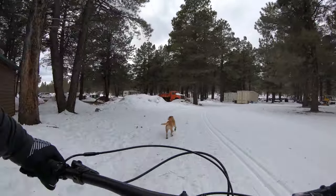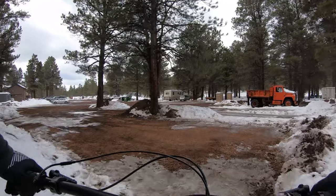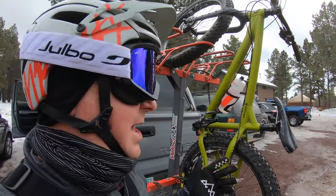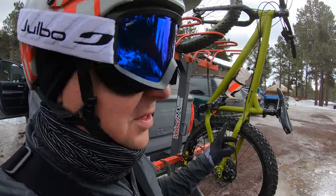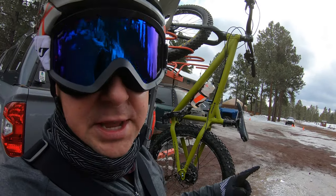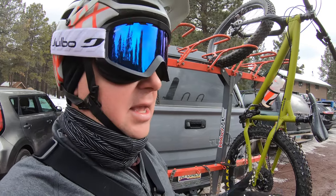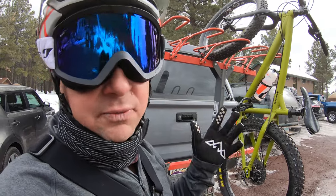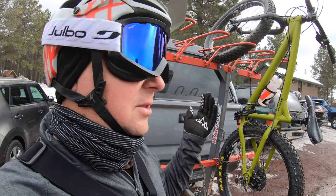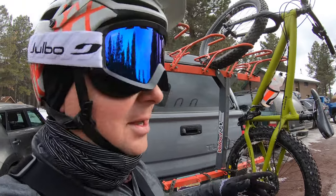RSD, you have made such a cool bike that's so versatile in so many situations. I like this way more than I thought I would in the snow — it has become my favorite snow bike. I've been snow biking a handful of times and that was my favorite. Could have been the conditions, could have been the trail, but I really think it was the bike and the geometry. This bike rides like a trail bike that fits fat tires instead of a fat bike that fits trail tires. Most fat bikes will fit 29 inch tires, 27.5 plus, 26 plus and fat and all that, but they still ride like boring dead bikes to me — like they're meant to do 50 miles across a frozen lake, not find snow banks and slash the corners and bunny hop and see if you can get up crazy stuff.